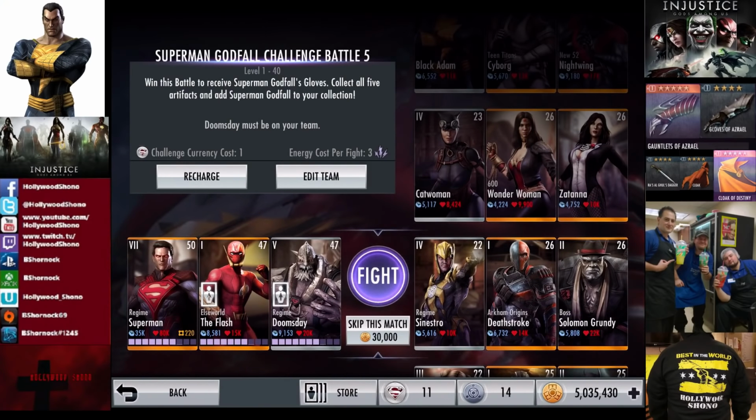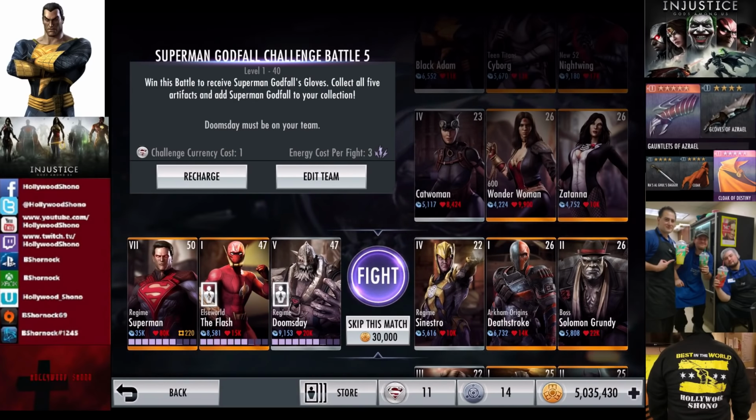In the fifth matchup, we have Regime Sinestro, Arkham Origins Deathstroke, and Boss Solomon Grundy. Gold cards gain a level of 26. Skip the match is 30,000 credits.